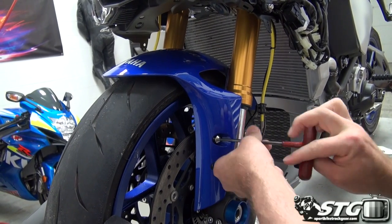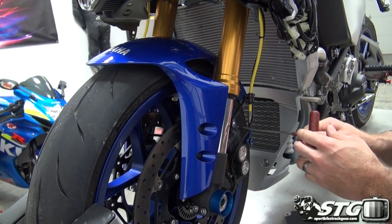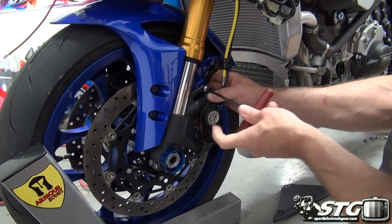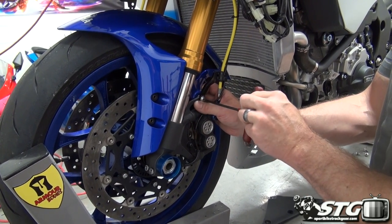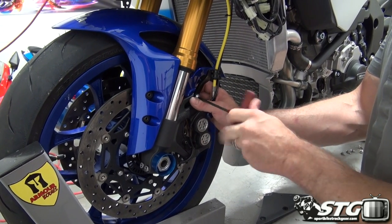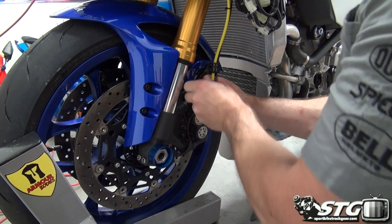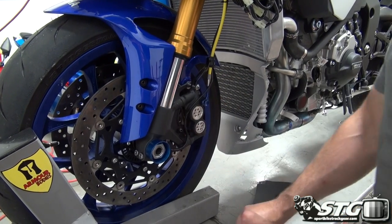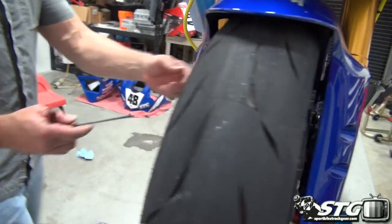The one at the rear we have holding our brake line, as well as that front wheel speed sensor harness right here. There is a nut behind here, 10 millimeter. If you need, put a wrench on the nut, and that'll allow you to release the fastener from the nut. I'm holding the nut in place. That bad boy out. Just going to leave that fastener right in there like so. Go over to the other side. Same deal.